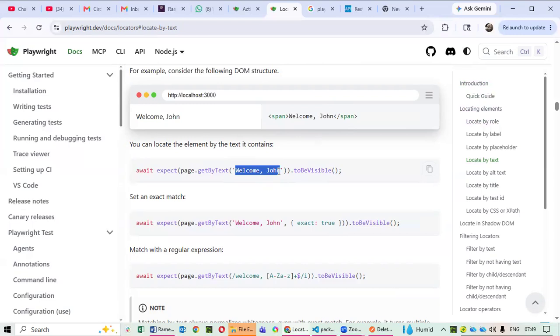It means the value you are passing in the text. This is the value appearing on the UI. That exact text you are giving. For example, this DOM structure, you can give that here. That is the text visible on the UI. So whatever text you want to verify, you can identify by the getByText method.